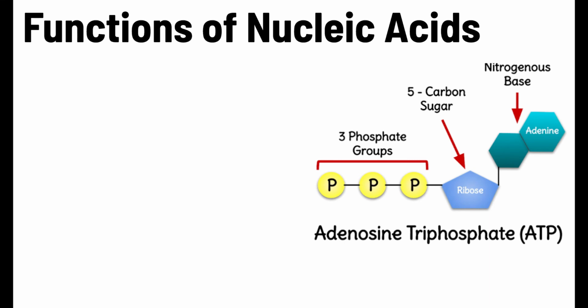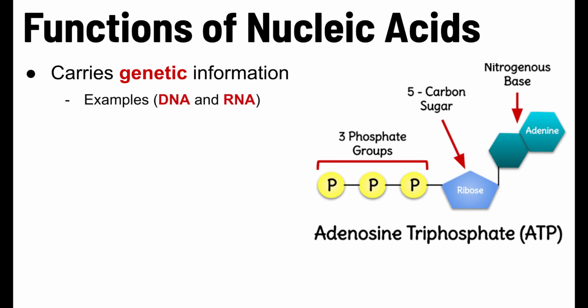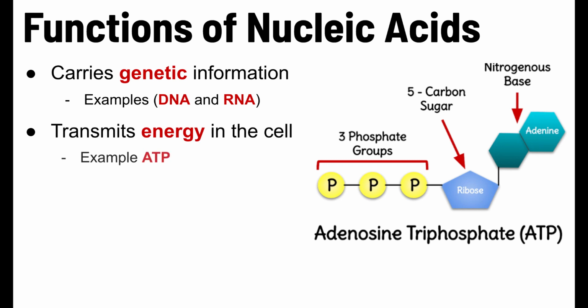Let's finish up talking about the functions of nucleic acids. So nucleic acids can carry genetic information, and examples of nucleic acids that can do this would be DNA and RNA. Nucleic acids can also transmit energy in cells, and an example of a molecule that can do this is ATP. What you're looking at on your screen, this image, this is an image of ATP.